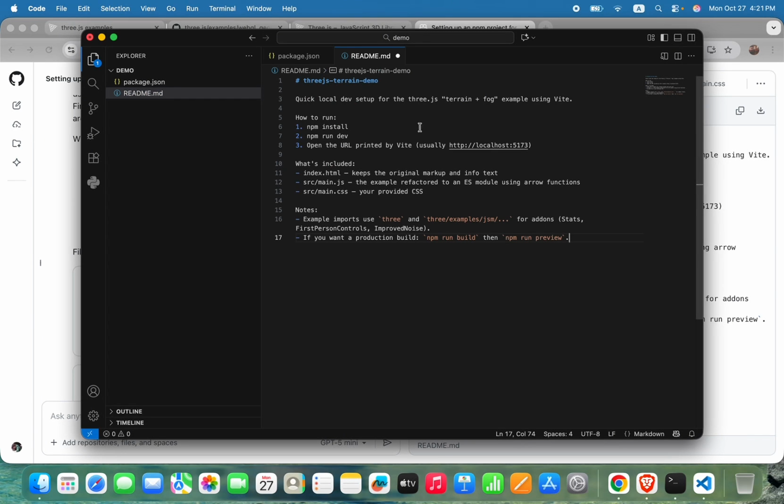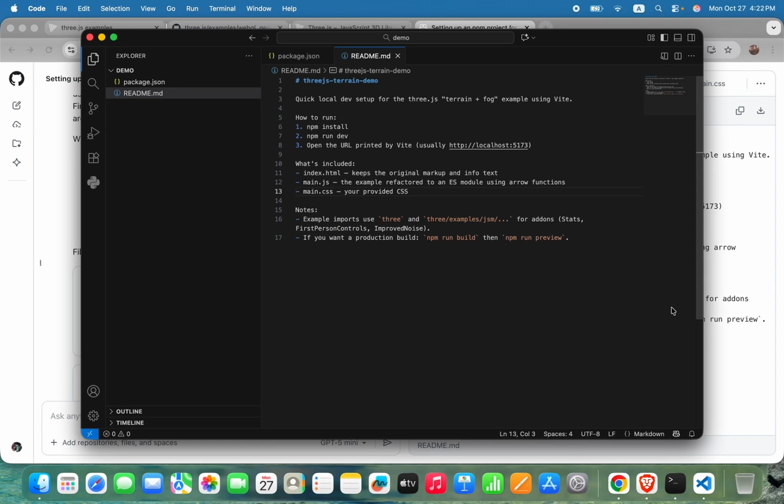And okay, the AI created some instructions for us, I guess. So quick local dev setup for the Three.js terrain and fog example, blah, blah, blah. Okay, I actually don't like this. I will change it. Everything will be in the current directory. I don't want to create another directory for my CSS and the JavaScript. So I'm gonna delete that.